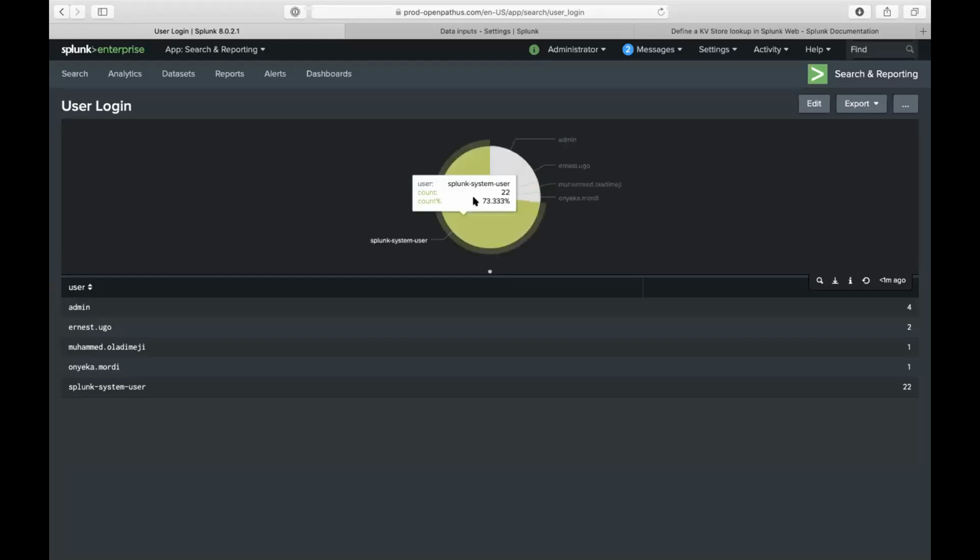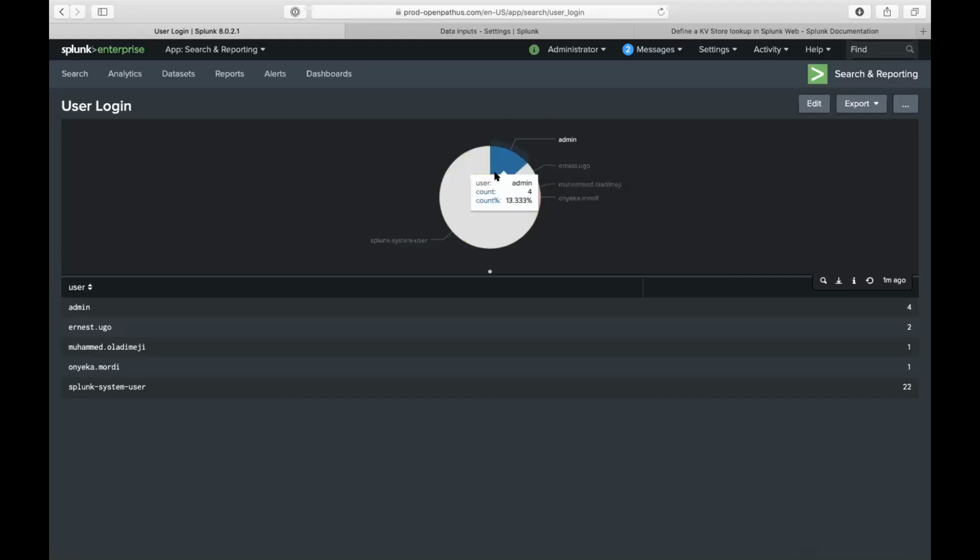Okay. So the 73% means out of 100% of your events, this user is one that encompasses 73% of the logins. So this is stuff that you would want to be able to explain to them right away, what they're seeing and how they're seeing it, so that they're able to dumb it down for themselves and for other users.